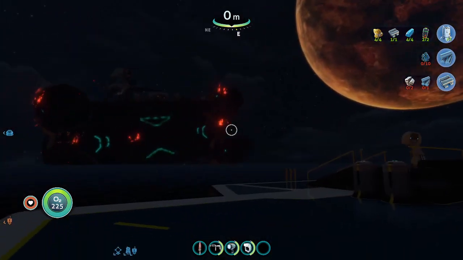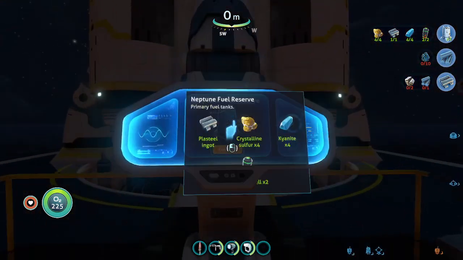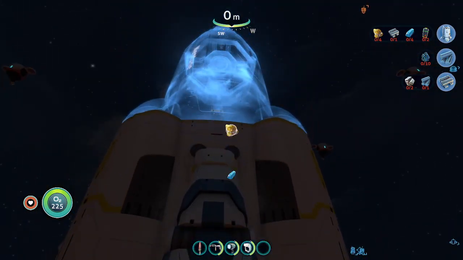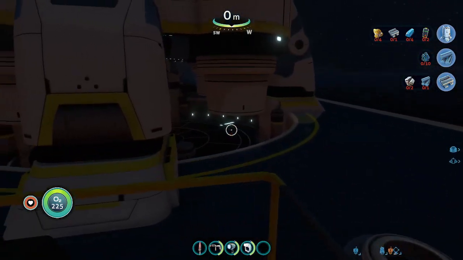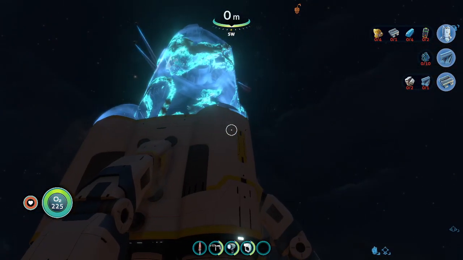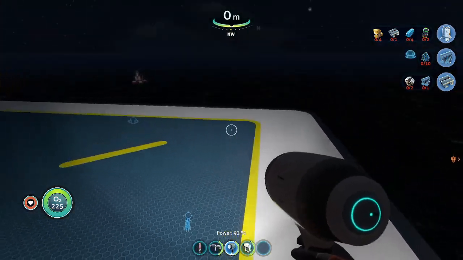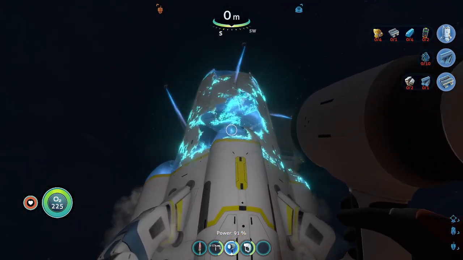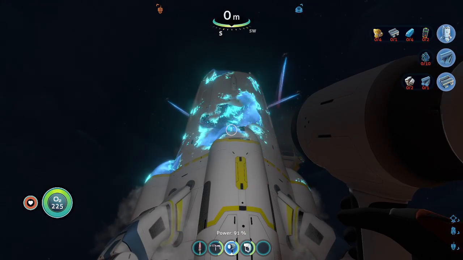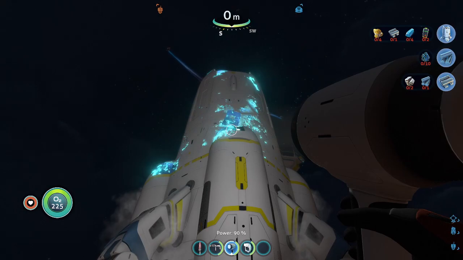Alrighty. Wow, that's a big rocket. At least the bottom part anyways. We're making the fueling part now. Supposedly. Don't you think we should have some lights on here or something? Just kind of looking up like, hey, it's a rocket being built.